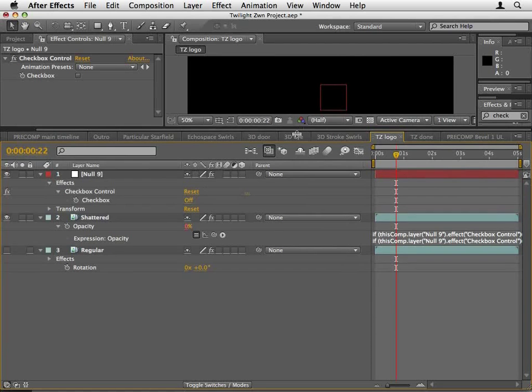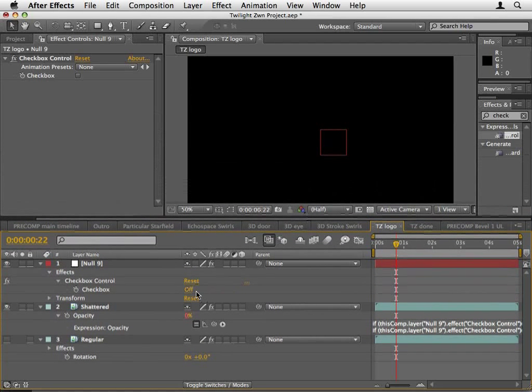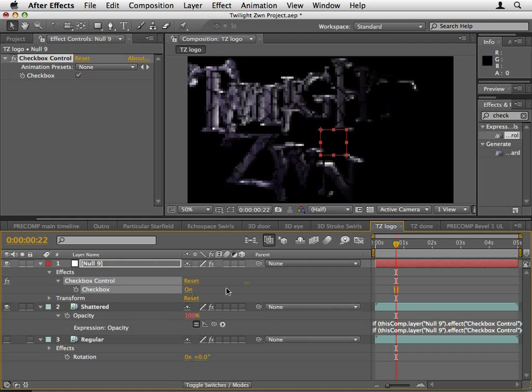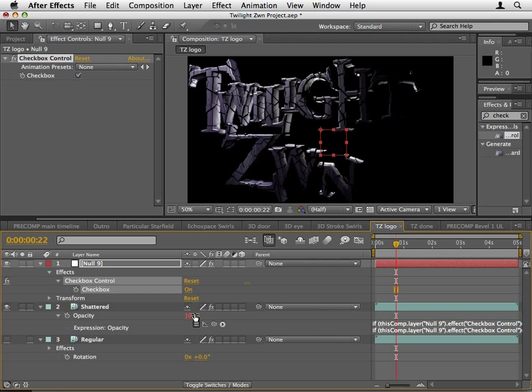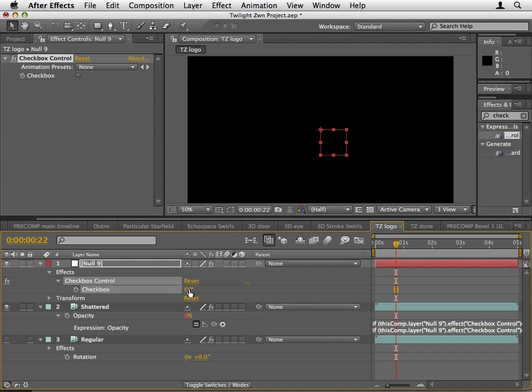So let's go ahead and test it and make sure everything works okay. So if it's set to off, opacity will be 0. Good enough, it's working. Click on it once, it's set to on, opacity is 100%. So we've now created this layer on-off button. Super sweet. Now, once we've done that, the hard part is over.